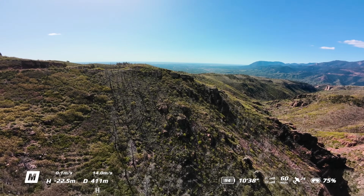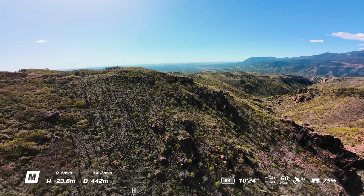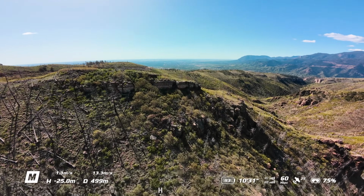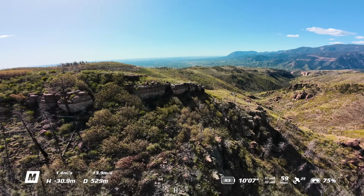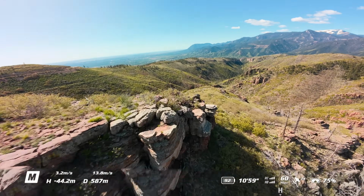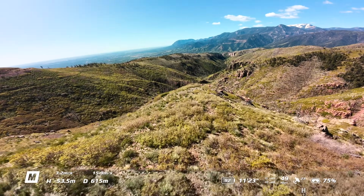I think the idea is there. If DJI at some point in the future could come up with wider cameras or something that's a little bit more like Apple Vision, which I know is a very tough ask, I think I would use it, but for now I just take off like that.